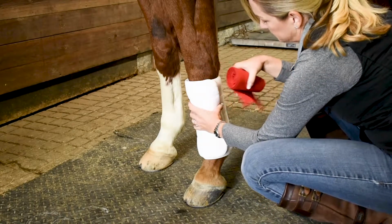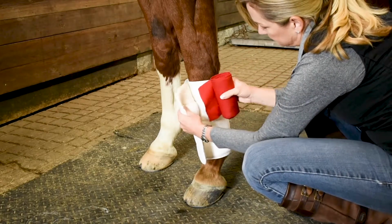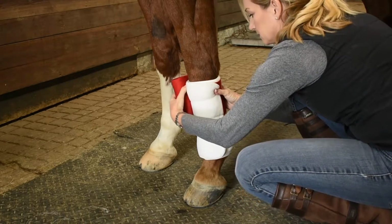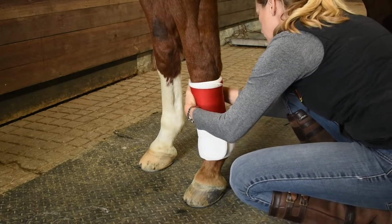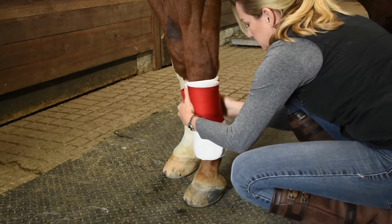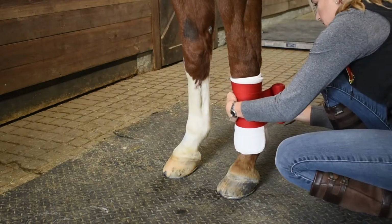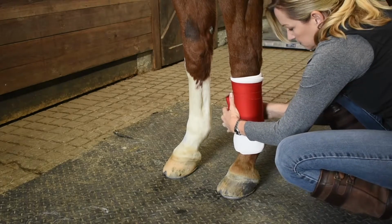Position the bandage next to the quilt with the rolled portion facing outward. Secure the quilt with one hand. Use the other hand to tuck a small portion of the end of the bandage underneath the quilt at the top. Wrap the bandage around the quilt, wrapping from front to back, outside to inside. Apply the bandage in a downward spiral pattern, making sure to overlap the preceding bandage layer by about half.